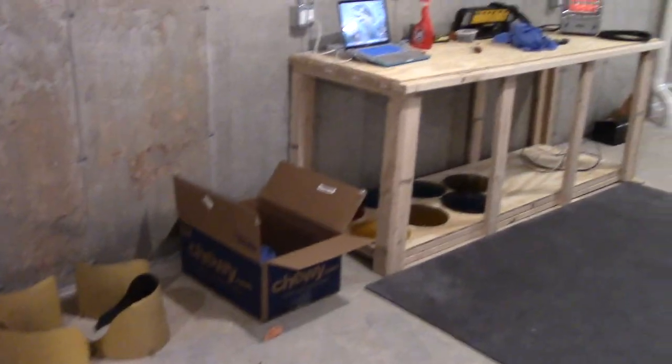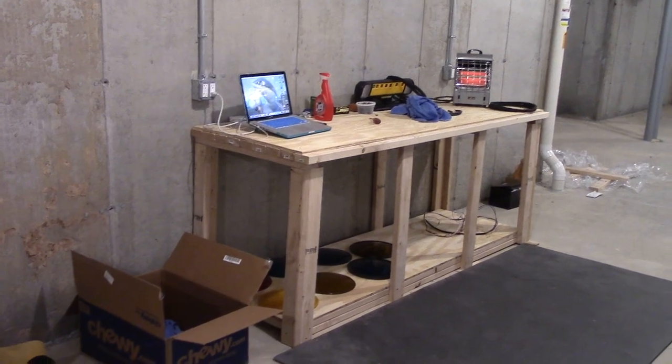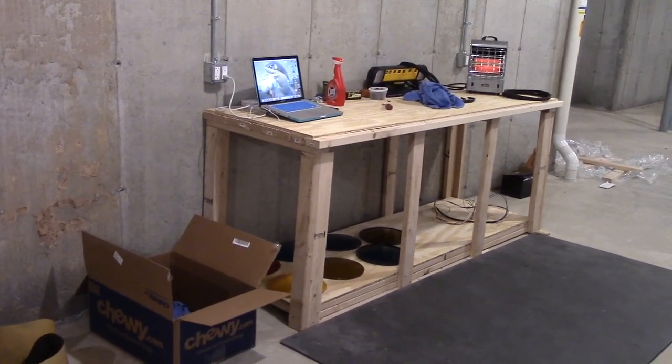So this is where we are for now, and at some point I'll get more of this light done, but I like the progress that we're making so far. Thank you very much for watching, and take care.